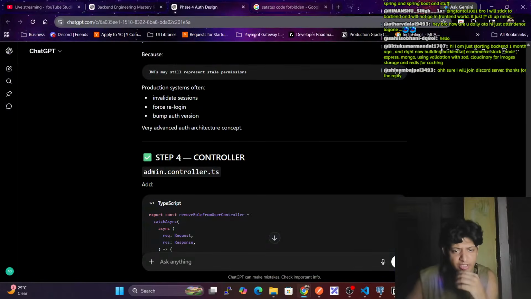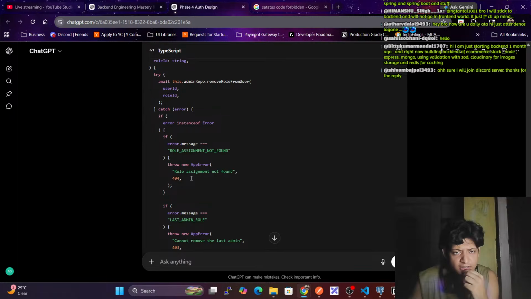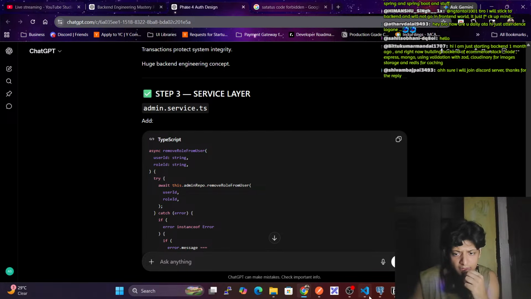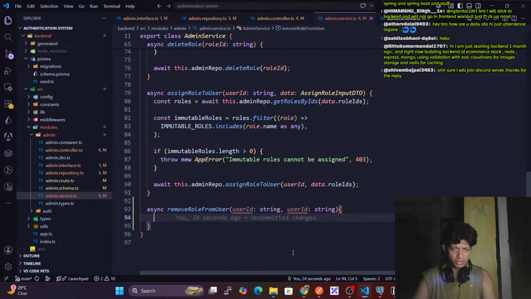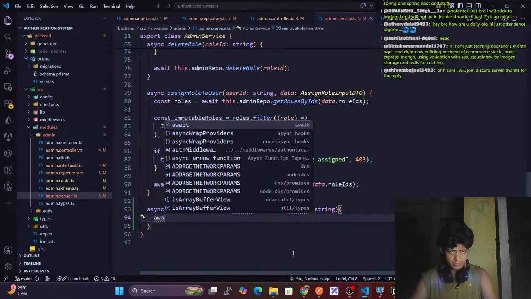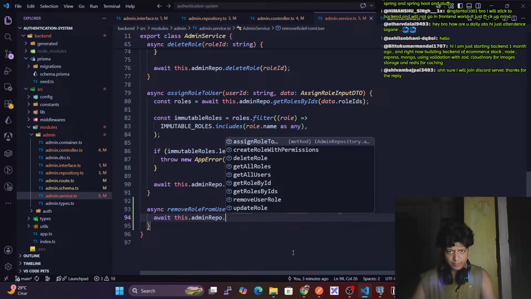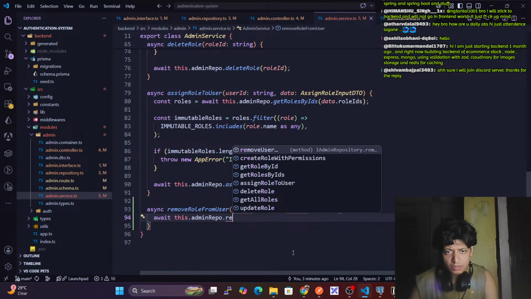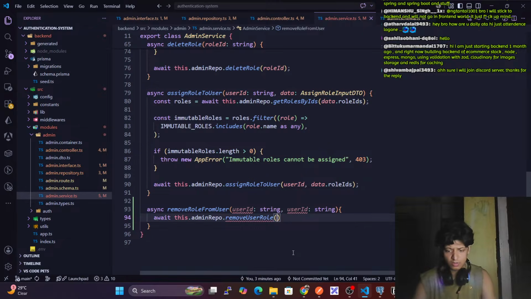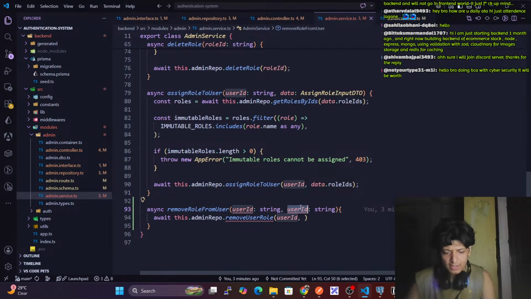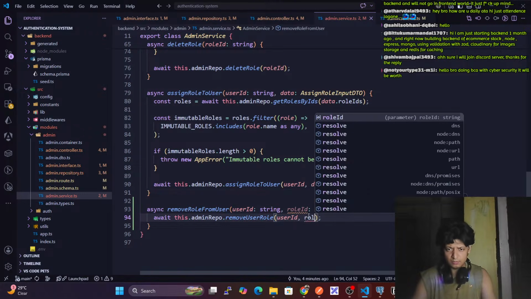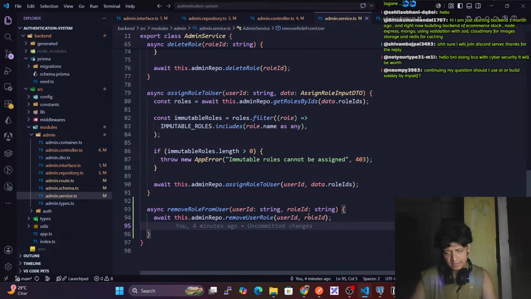See, should we check it here? Hold on. In the service layer, is it a good thing? Okay. We are actually doing that. So, const await this.adminRepo.removeUserFromRole, pass userId, and this will be roleId actually, and pass the roleId as well, right?